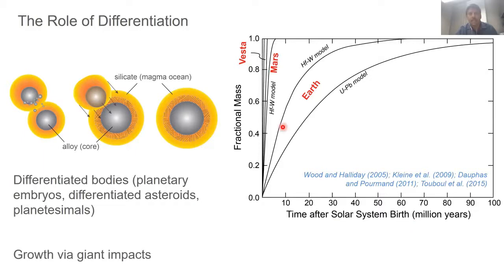What you see is that many of these bodies, such as Vesta and Mars, grew very, very quickly compared to a planet such as ours, which grew through collisional impacts over a longer period of time. Given that a planet like ours grew over a much longer period, the bodies that acted as seeds or building blocks to a large planet like ours would often be things like Vesta or Mars-sized planetary embryos or planetesimals. But we know from geochemical studies that many of these bodies are already differentiated. They had the core, they had the mantle, right?